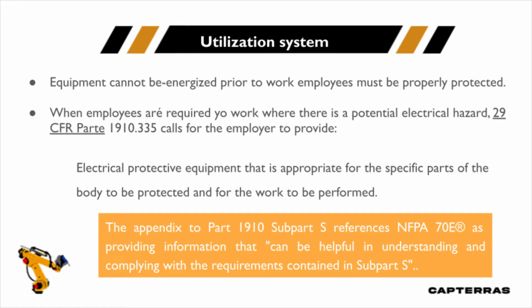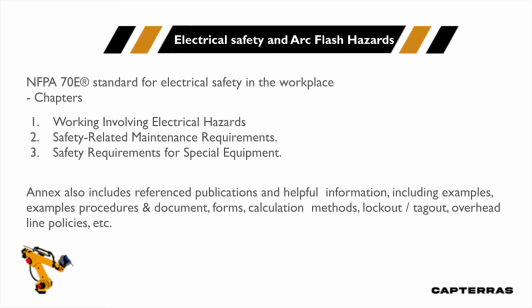But there again, you could still get cited if someone gets injured, even if you were following NFPA 70E. Again, the thing that we're supposed to look at here is it's up to us to make risk assessments. It's up to us to determine what's appropriate PPE. NFPA 70E provides guidance, and very good guidance, but we have to make good, educated decisions.